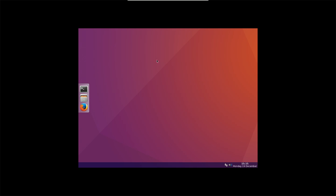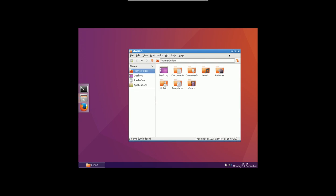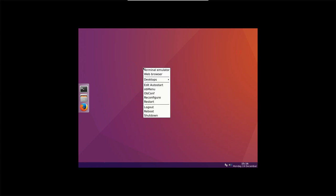You'll notice it's small. It's because I'm using a virtual machine and I did not install the guest additions drivers, which are the drivers for the virtual video card. If I did, it would be full screen, and it also allows you to resize the virtual machine's window, and the resolution changes automatically. But I'm not gonna bother doing that for this part of the video because it's only good for virtual machines. And yeah, that's about it.